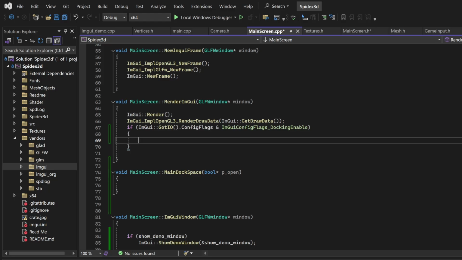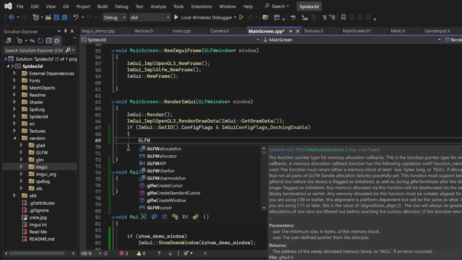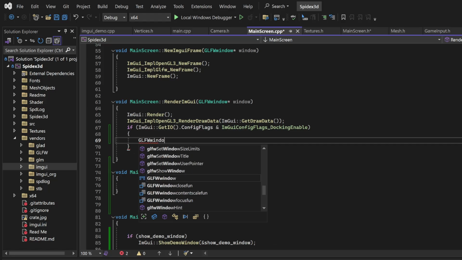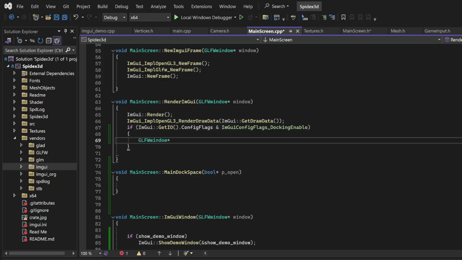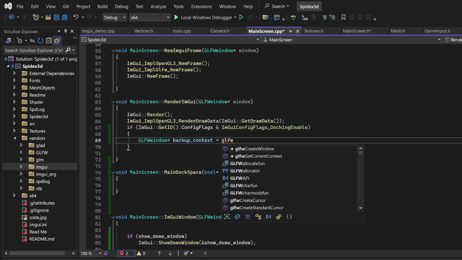And then in here we've got to create a backup of the context, the Windows context. Get current context.